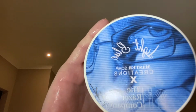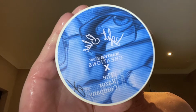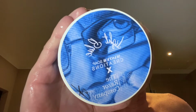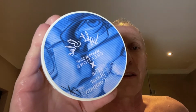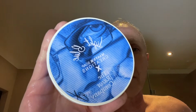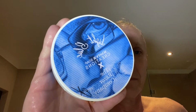So if you have the soap, pause the video and go and fetch it, and then come back, and then continue. I want you to carefully look at the artwork on the soap. When we buy soap, or at least me, one of the first things that attract me is the artwork. You look at the artwork, then you go and have a look at the scent profile, and then you decide if you're going to buy it or not. So the artwork on this, as of most of the collaborations between Master Soap Creations, is with Stef Potgieter, a very talented man. He did this.